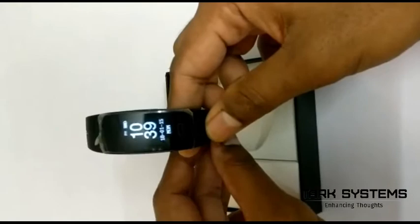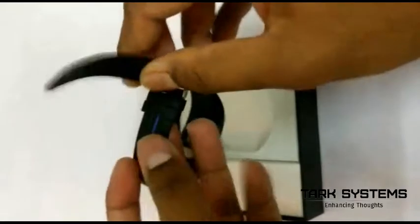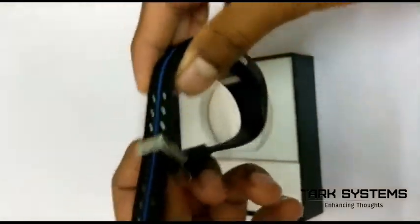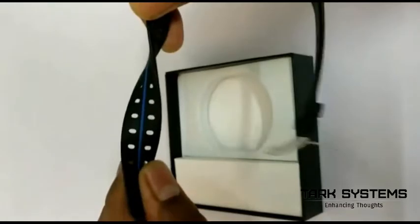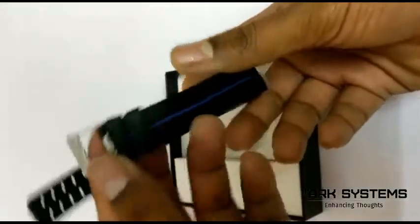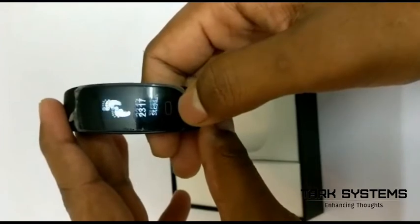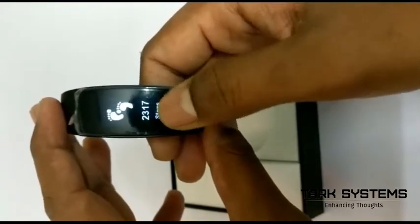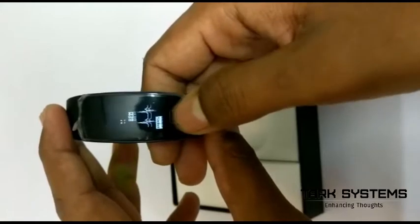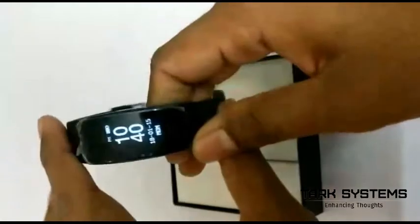So this is the Prime Smart Bracelet by Tark Systems. You can see the build quality, made up of a silicone strap. This is the silicone strap, the buckle, the sensors. This is the touch area where you actually touch and switch to various options. The touch is very fluid and the watch looks trendy.